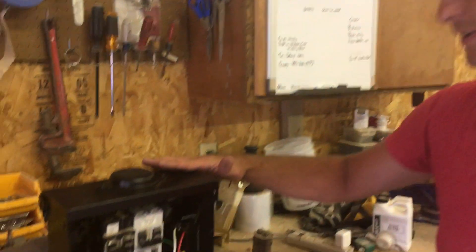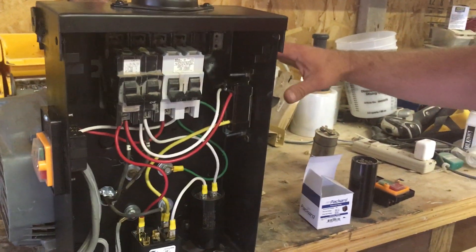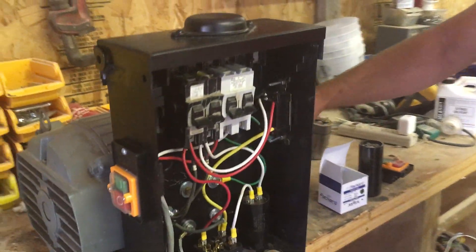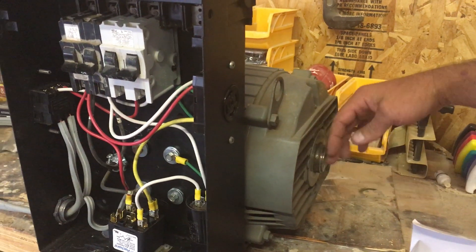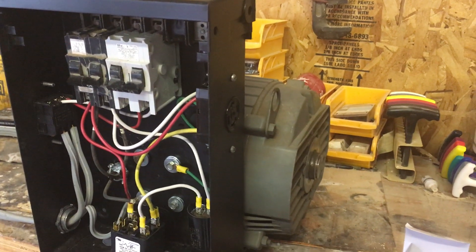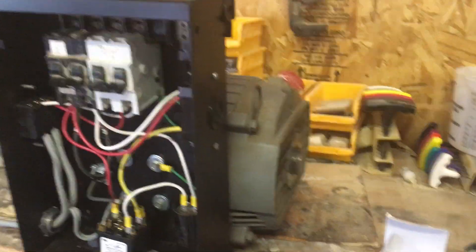Let's start with what I've got here. This is a 10 horsepower rotary phase converter. I have my 10 horse motor here, and over on the shaft I took my big cutoff saw and cut that off so it's not quite so dangerous — it did take a little bit of effort.